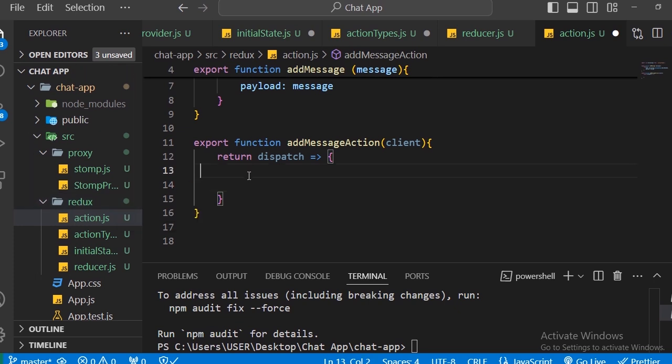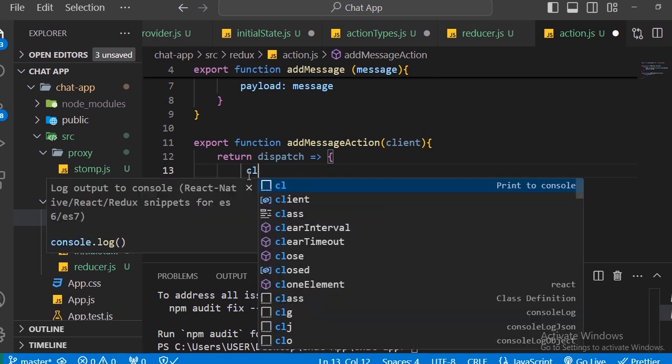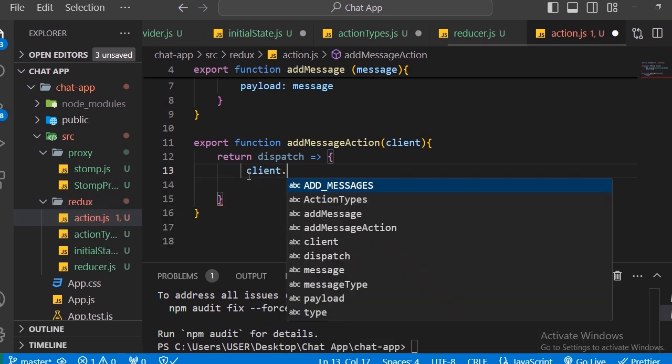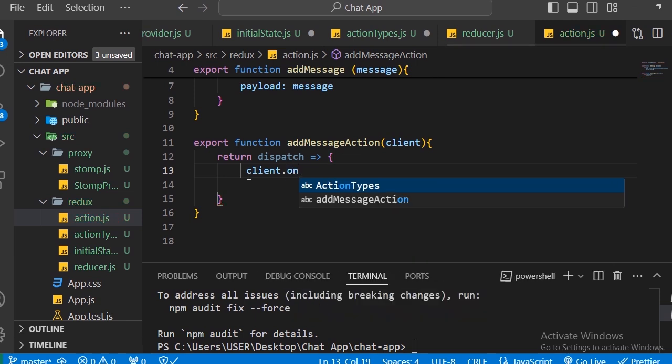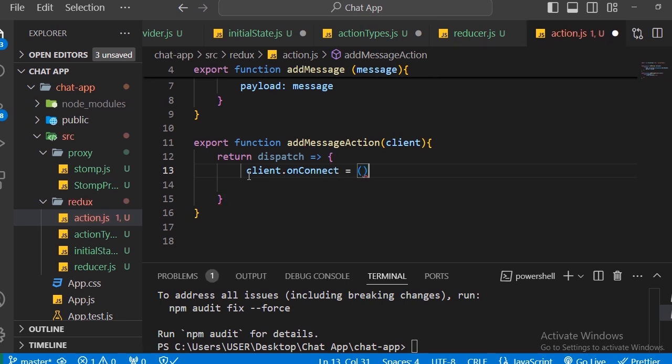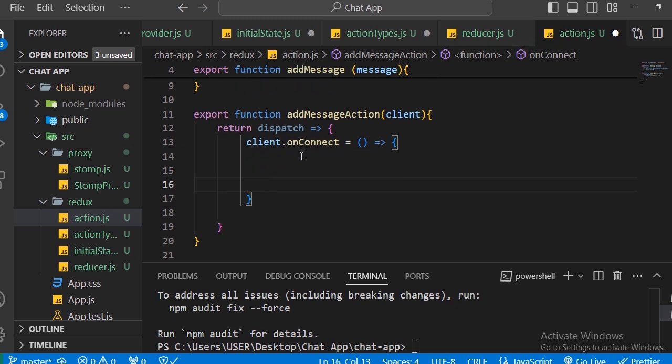The next thing we will first check is to see if it is connected. We need to check using the method onConnect if it is connected. Then we will pass the client to this add message action later. If it is connected, then we'll define the logic here on connect once it is connected.